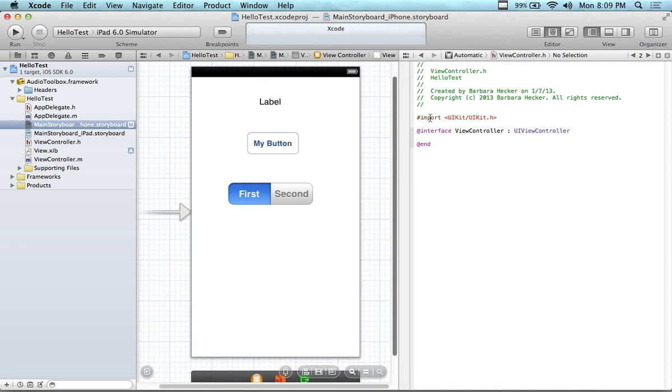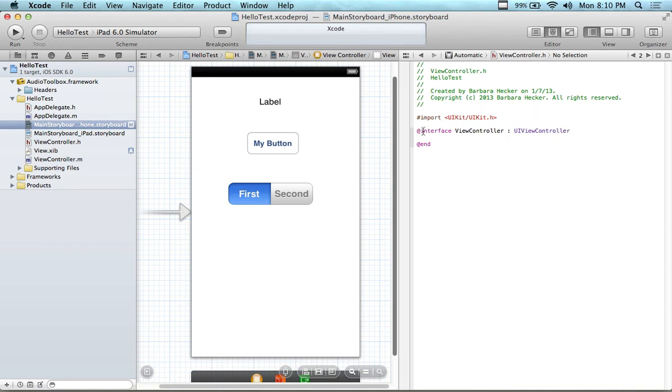In non-storyboard and XIB sets, when you're not using the storyboard and you add a new view in there, and we're going to see that next week, we'll add more views to something. And we have view controller A, view controller B, view controller C, view A, view B, view C. Then you got it all out here. And you have a separate view controller for each view because that's the design pattern. The controller controls the view just as it says. And it has the interface to the view.